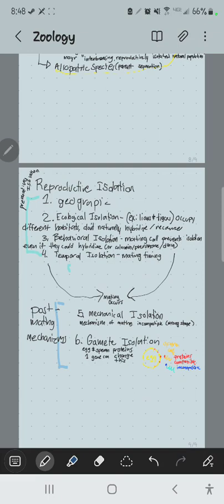Okay? So, if you see any hint about eggs and sperms or gametes being together but fertilization doesn't happen, it's gamete isolation, right? You got the idea? So again, I'm just sharing from previous tests. I give about 8 or so examples on these 2 pages of the test. Just use what is available at hand.